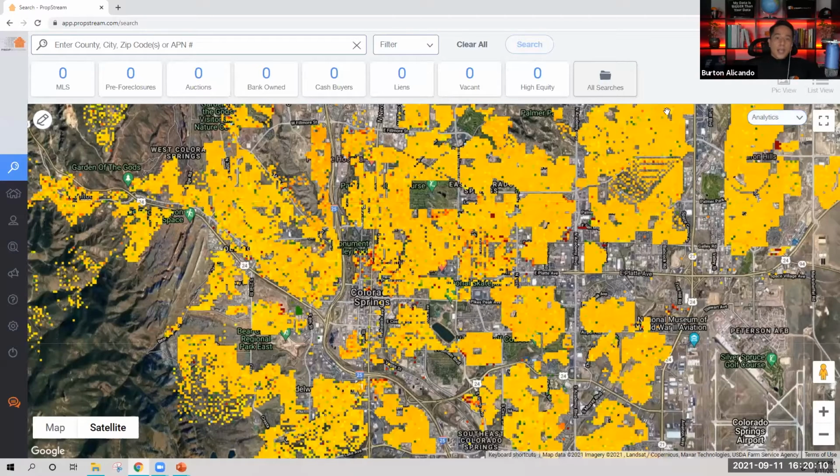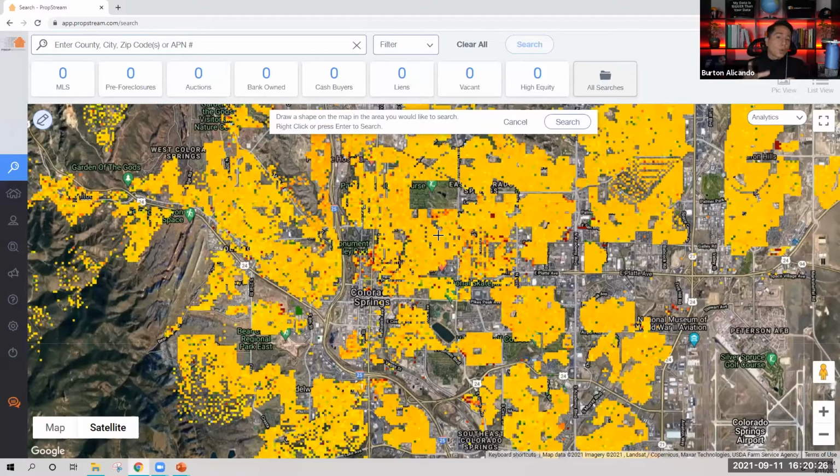On the opposite end of the map is our draw search feature. And this allows you to draw out your own area. So here's how I do it. I click on it once, and then now I can go onto the map, and through several left clicks, I can create my own shaded area.